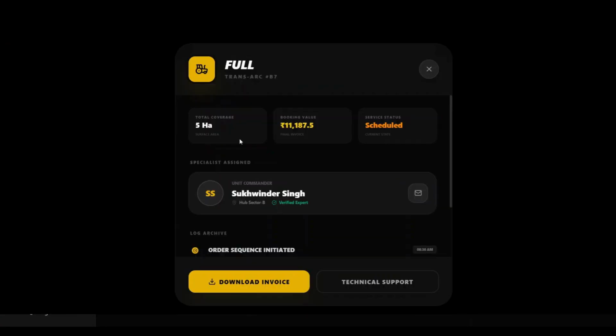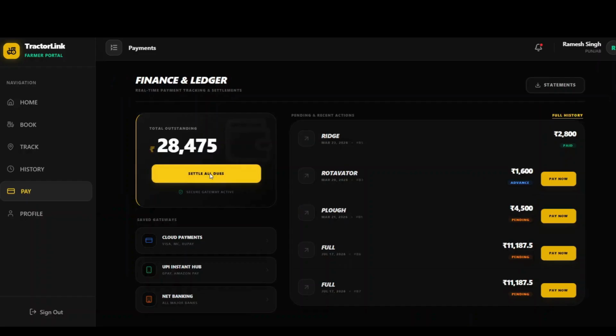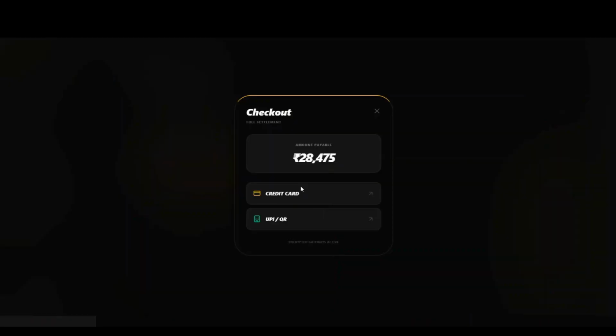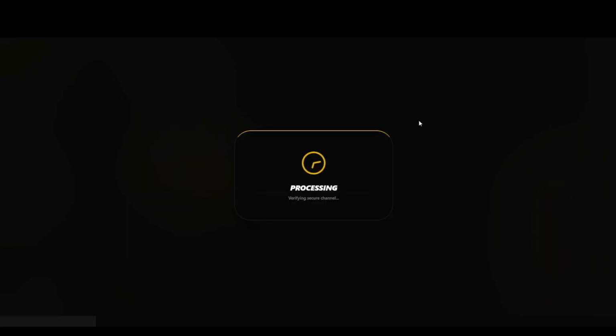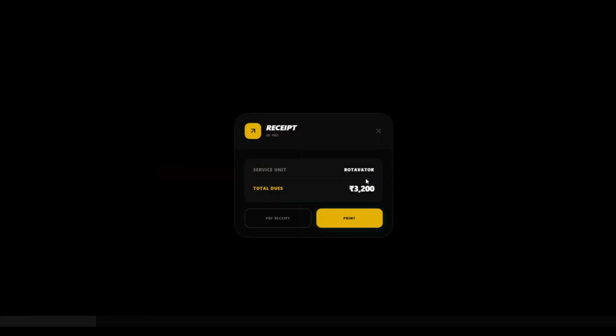Now we navigate to the Vehicle Management section. Here users can view registered vehicles, update vehicle information, monitor operational details, and maintain complete vehicle records from a single location. As we continue through the platform, notice how every module follows a clean and consistent interface, making navigation simple and user-friendly. Next, we open the AI Assistant feature.